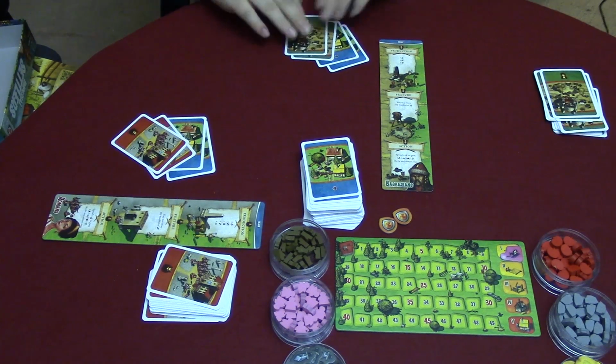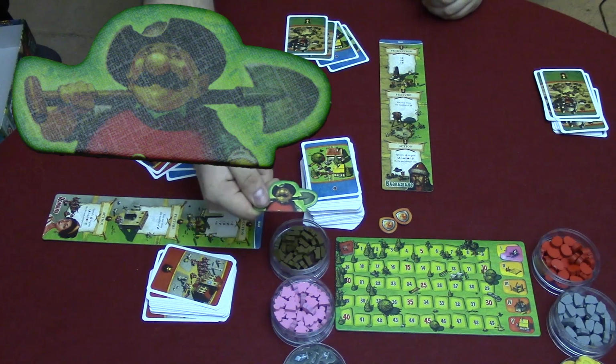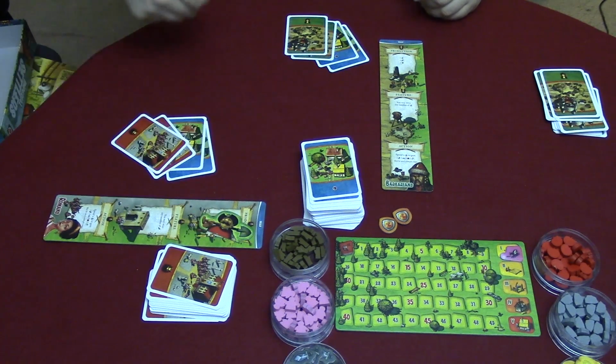Once we have done that, we will select a first player. In this case, it'll be Jen. And we will give her the first player token, showing that she is going first. And that is how you set up Imperial Settlers.